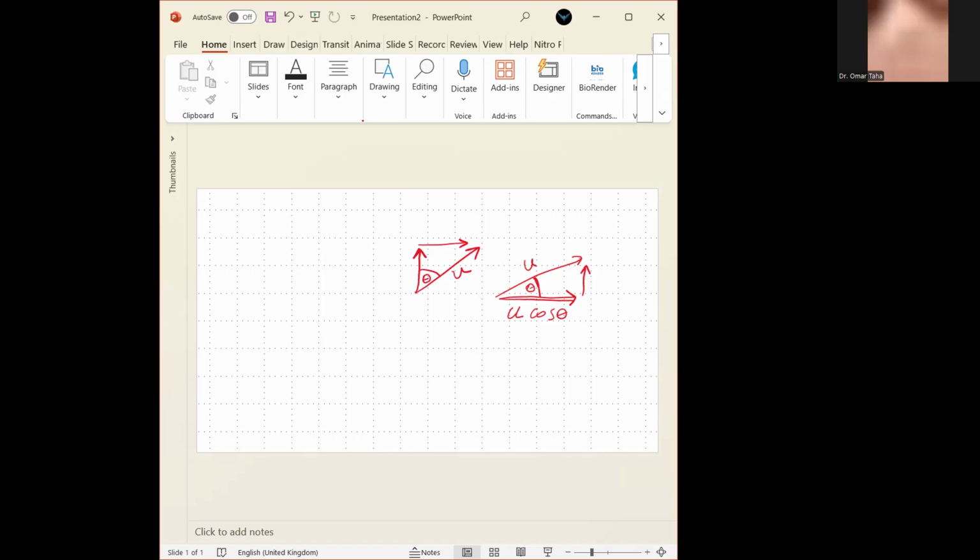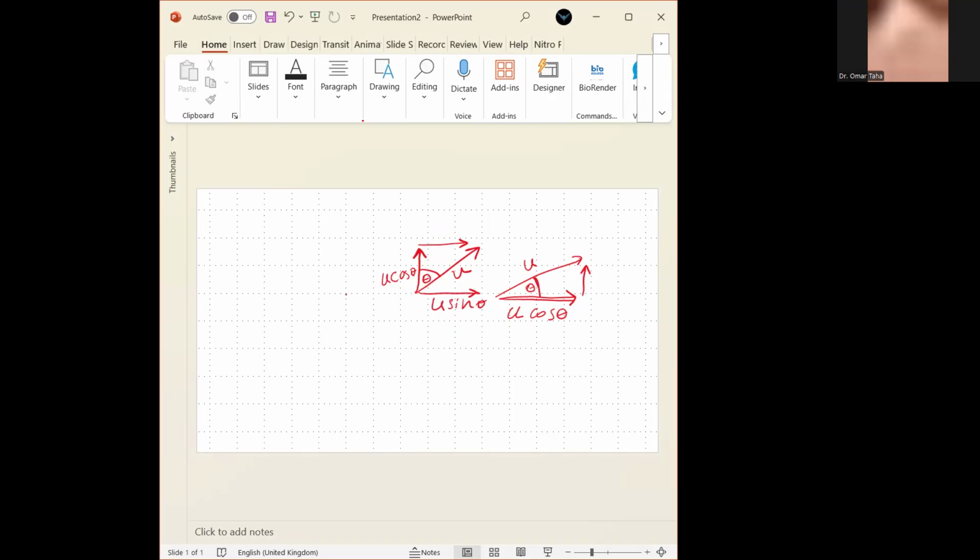As long as the angle is in between the vector that we're talking about and the component that we want to get, again, this is going to be u cos theta. The other one over there is going to be u sine theta. So instead of being here, it could be here, could be there. Here, there is no angle between the vector and this component; the given angle is on the other side. So this is also going to be u sine theta. These two are going to be the same.